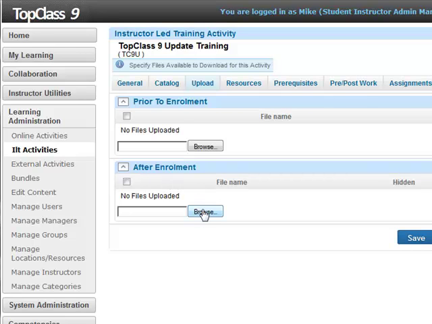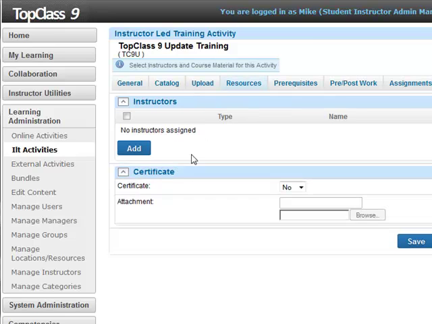So we would just browse for either one of those and select them. And we can have more than one, so you can put as many files here as you want. You can attach these documents to any class that you want. Resources, on the other hand, are: do you want a specific instructor assigned to this course now? So you can go in and click on this. The system will also do conflict checking once you set up the schedule.